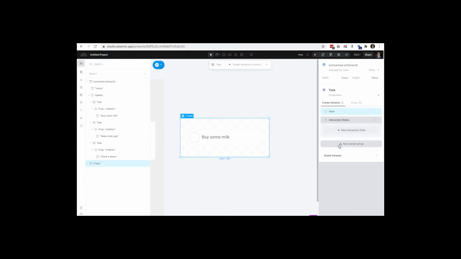variants. And the way that works is I'm just going to show creating a group of variants called states. And inside of states, I'll create a variant for what I want my button to look like, or my task to look like when it's marked completed, or when it's being edited, or when it's marked high priority, etc. For this demo, I'm just going to design out the completed state. And when the task is completed, I want there to be a check mark in the checkbox.